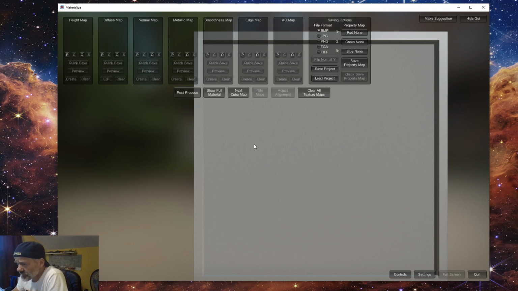this is what you get when you first open it up. Now, I did an experiment. I didn't download a texture to play with because I'm trying to think a little bit out of the box. I can go to my textures directory where I've downloaded free textures and open those in this, obviously.